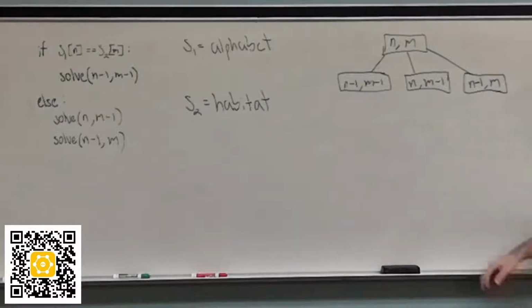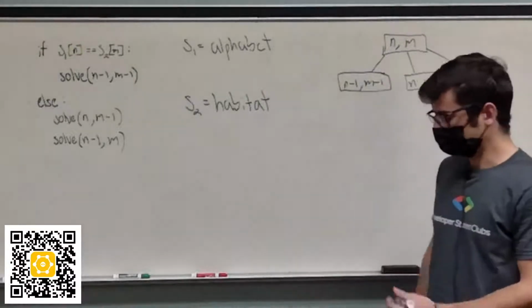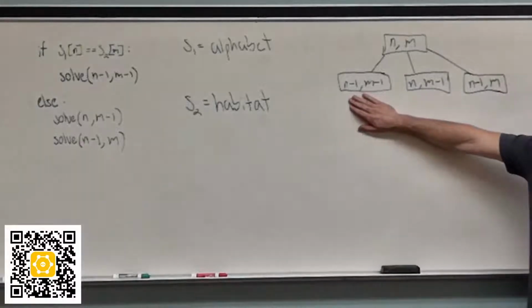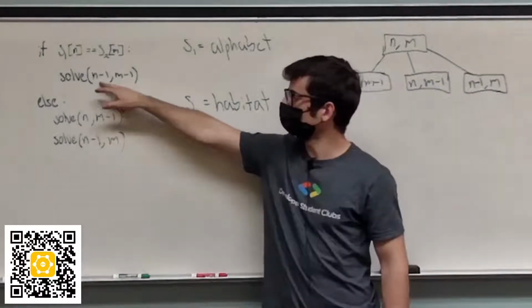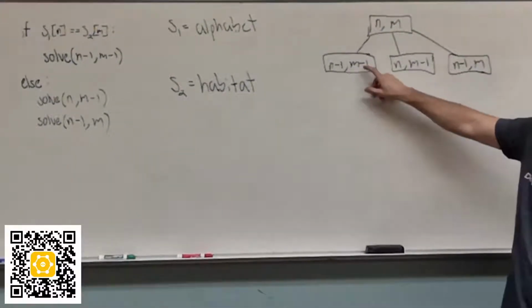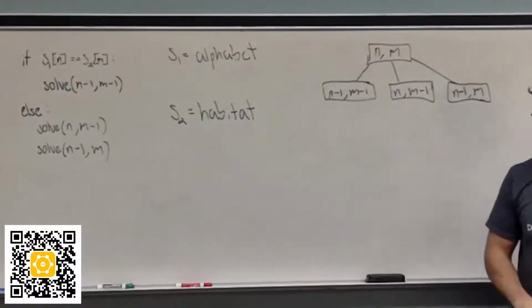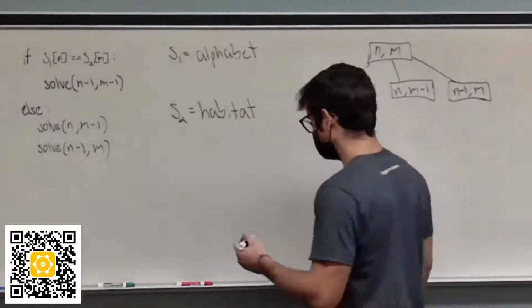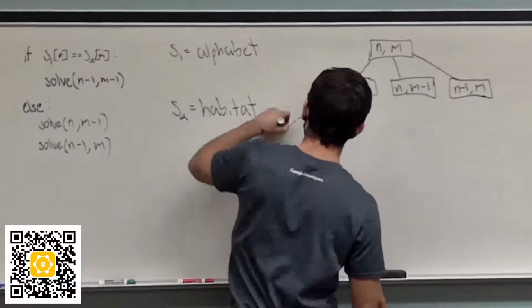Nice. So let's go over the issue one more time. When we're here, when it calls itself with n minus 1 and m minus 1, which is this block right here, this could also call itself 3 times. So let me write that out to show you guys how it would look.